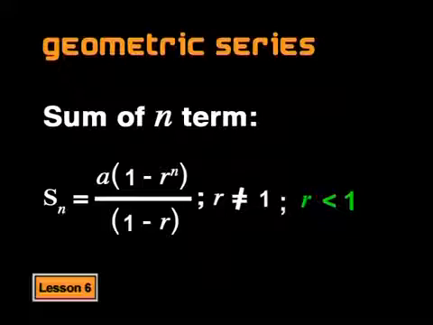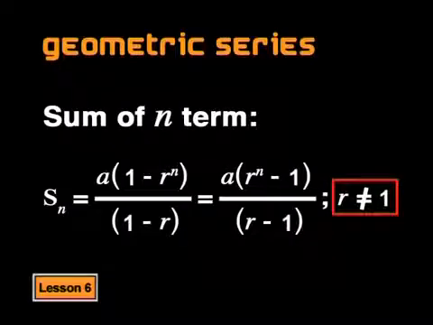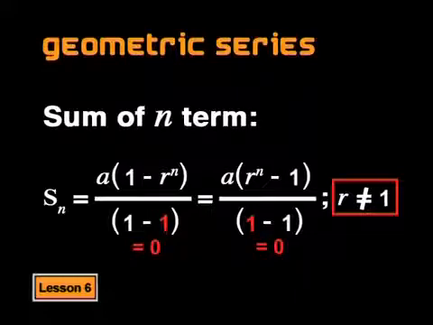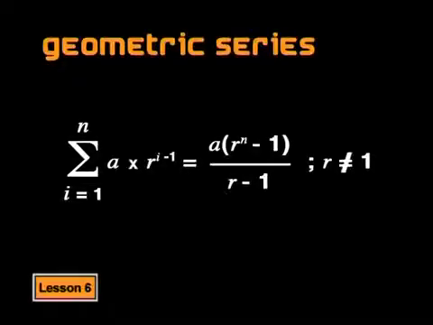It is just useful to use the second one when r is smaller than 1, and the first one when r is bigger than 1. That way we avoid negative numbers in the denominator. Although we may not have been that explicit about it in our previous lesson, you should realize that this formula assumes that r is not equal to 1. This is because if it were, we would get a fraction with a denominator of 0, which we know is undefined. Finally, we noted that all information for a geometric series can be summarized like this using sigma notation.